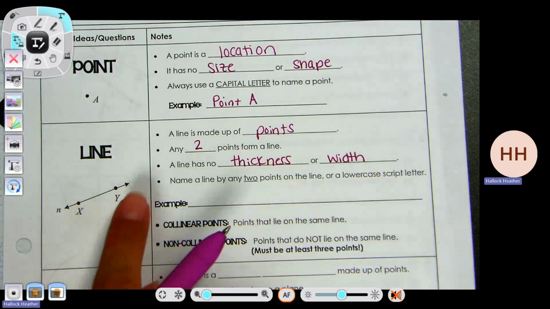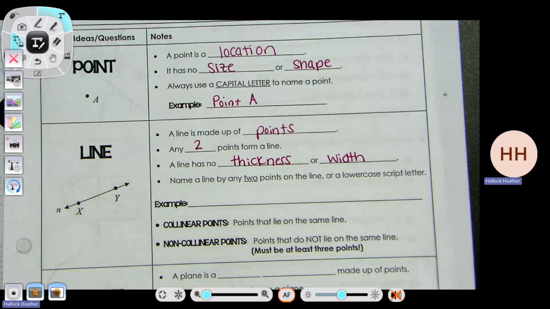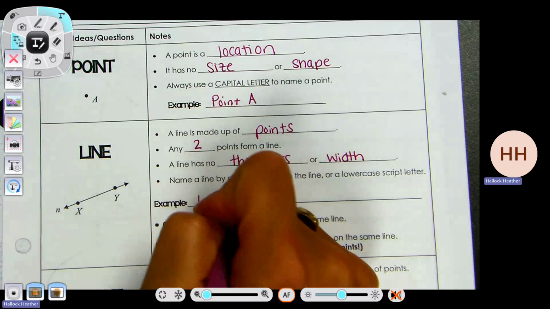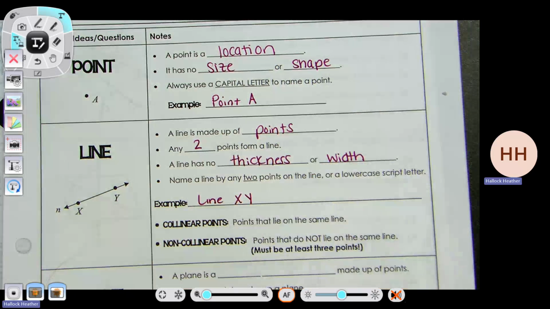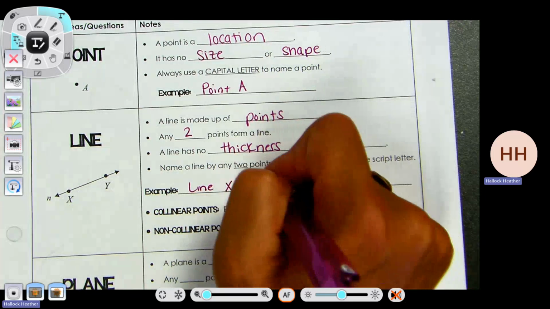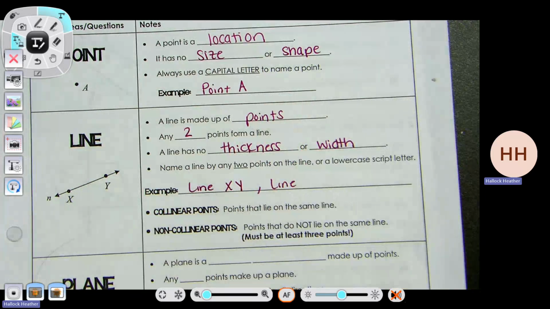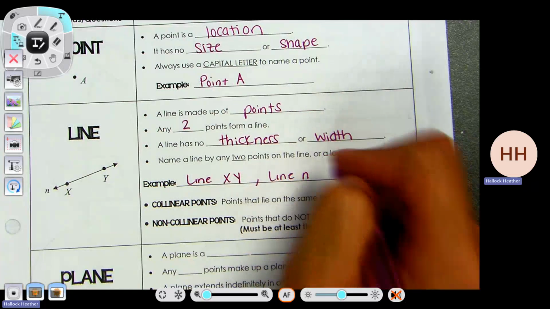So if you look at your picture, we have N, X, and Y. Which 2 values actually represent points? X and Y. So we could say line XY, which is what most people have been using today because they like to write the word line. Another way you could say it is you could say line, and then you can use the little script letter that's off to the side of the picture. Notice that that N is not a point. So that one you can use, it's kind of like naming it.